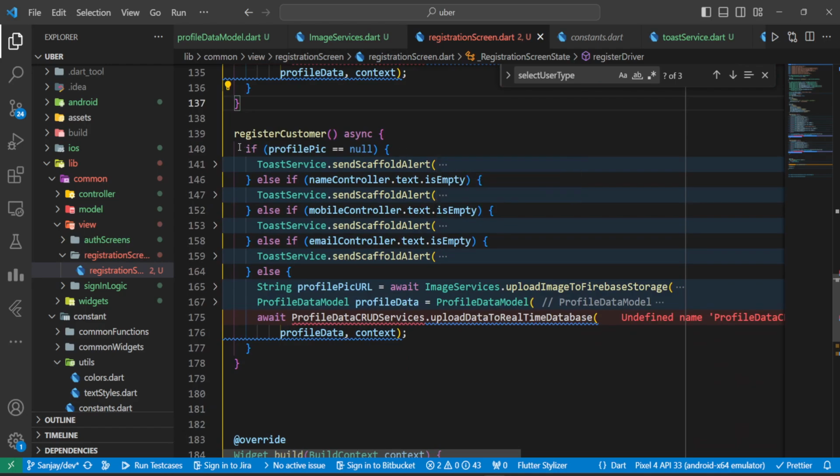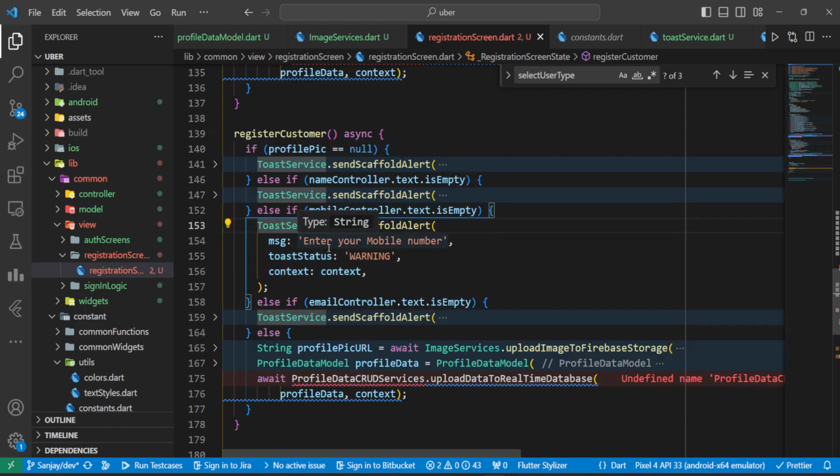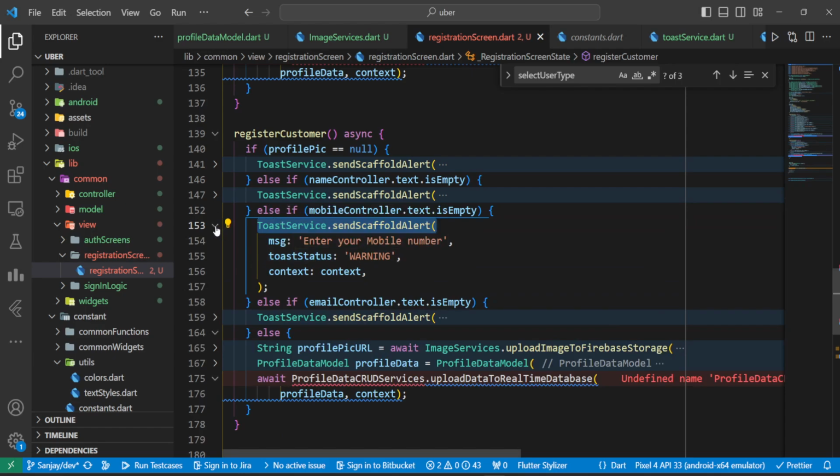So here it goes the same. At first we will check whether the customer has added the necessary fields or not, and if they haven't, then we're gonna come up with some toast message. Suppose the mobile number is empty, then we come up with a toast message that says okay, dear user, your mobile number is empty, fill this field.